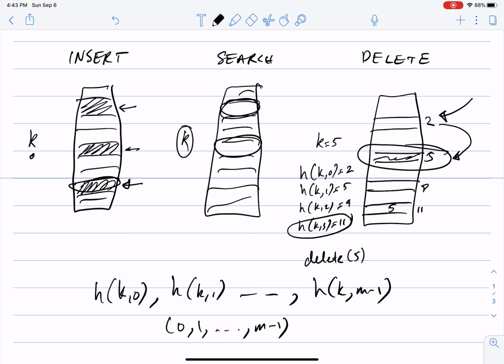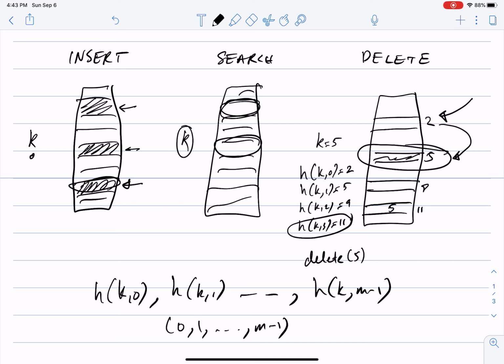We would like for this to be a permutation, right? We don't want h(k,0) and h(k,1) and h(k,m-1) to be all 5, for example. That doesn't make any sense, right? So we want every probe sequence like this to be a permutation of the numbers between 0 and m minus 1, because that's how, in the worst case, we end up looking at all elements in the hash table in search of that value.